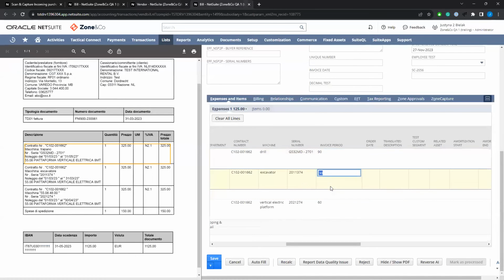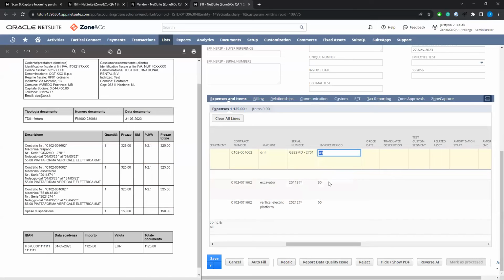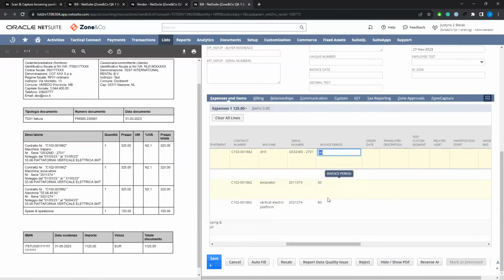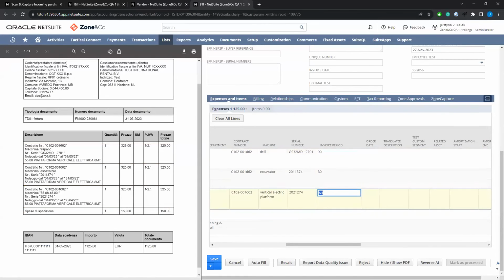And you will see here as well what happened. We extracted the date range on the fly. We calculated the number of days between these dates, and the final result that you have on the invoice is already in number of days.